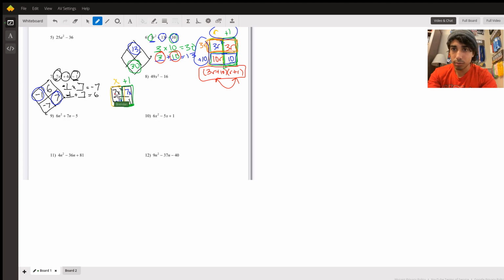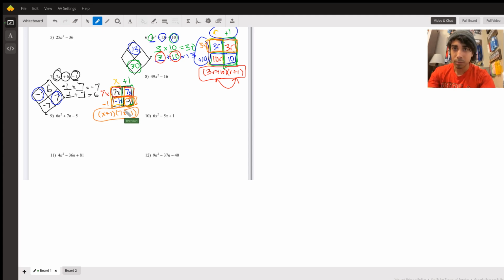Let's go to our rows. So we got a row right here. 7 and 7, we can take out a 7. Whenever it's the same number, you take out that number. X squared and x, we'll take out an x. And then this bottom row right here in orange, between negative 1 and negative 1, I can take out a negative 1, right? But we can't take out the x because there is no x on this 1. So those are our factors. We've got x plus 1 and 7x minus 1.